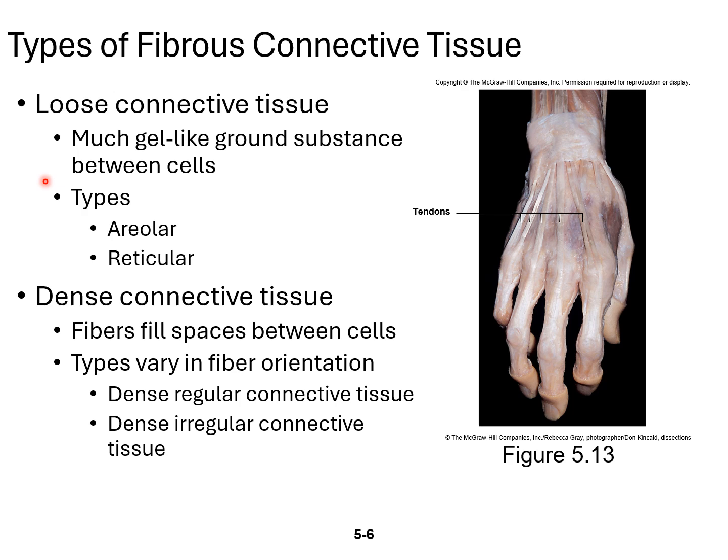So you can have loose, or they can be dense. Loose just means there's a lot of space between the cells. Two different types, areolar and reticular. There's a lot of space in those. Dense, you have dense regular and dense irregular. Dense regular, all the wavy lines go in one direction. Dense irregular, all the wavy lines go in different directions. But the main thing here is all have wavy lines, but the dense types are going to have a lot of extracellular matrix, or a lot of stuff. The loose types are not going to have a lot of stuff, so you're going to see the fibers a lot more.